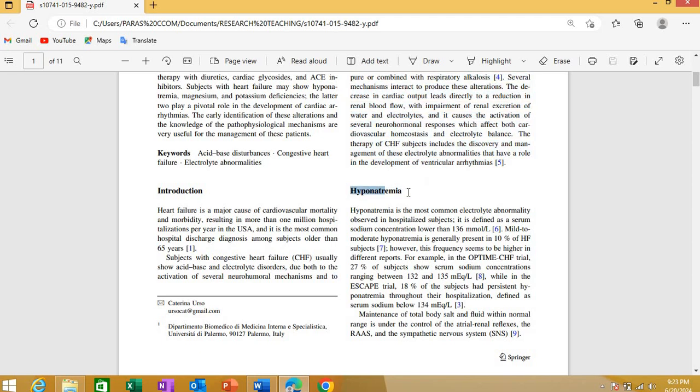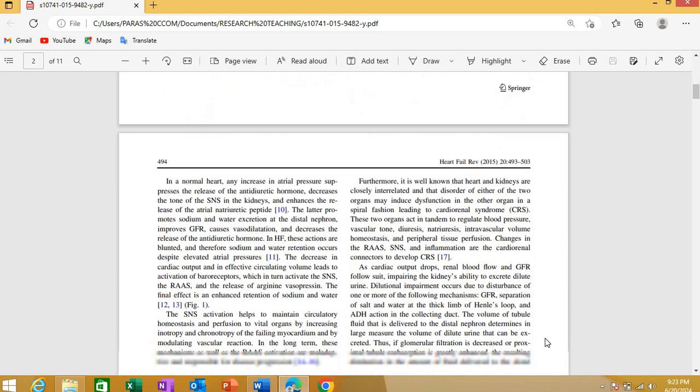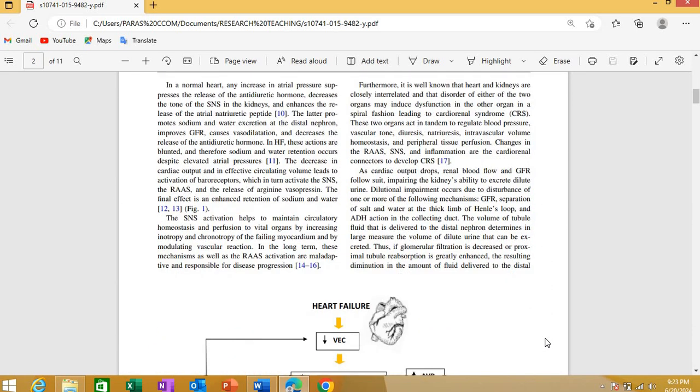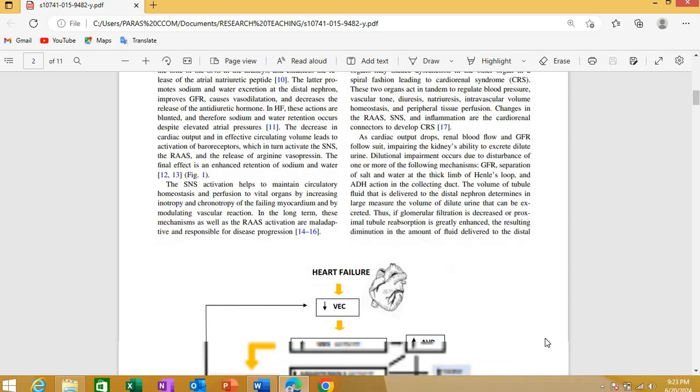So first they have started with hyponatremia, and they started discussing related to hyponatremia. They are giving the normal values and then talking about the ranges of hyponatremia, and then in that they're talking about certain trials, and again now they are talking about some drugs and these things. Just look at how this structure is created. Then there is a whole detail related to hyponatremia, its pathophysiology, and how it affects the heart failure patient.